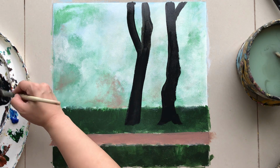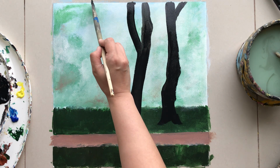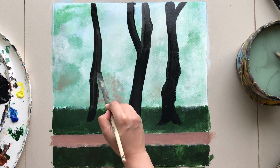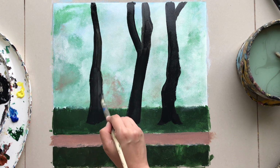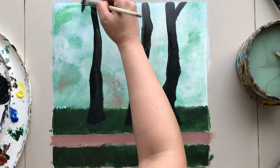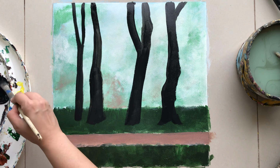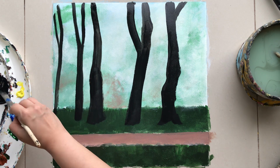Okay, I'm gonna wet my brush, dab onto my black. Okay, this is the mid tree, so let's go and make some more. As you go down, the tree trunks become quite wider. Right, like that. Right, and then I'm gonna frame the painting by adding some black silhouette on the side.